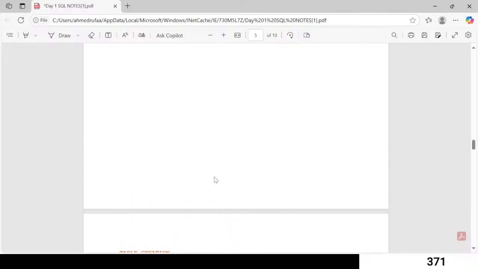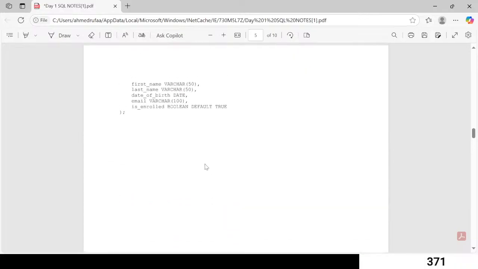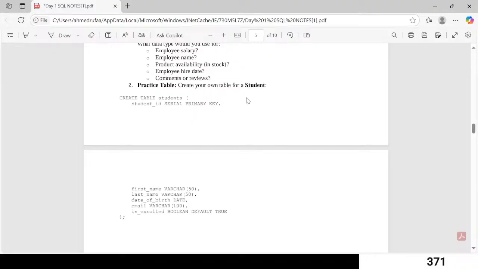Now we can go back to our table and explain what it is. So we are told to create a table for students. What is our table's name? Our table's name is called students. You will use SQL to explain this. For example, you say create table students. SQL is going to create a table named students. Then you open a bracket.